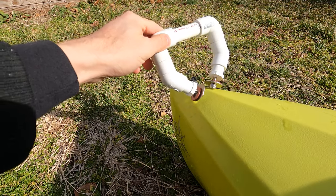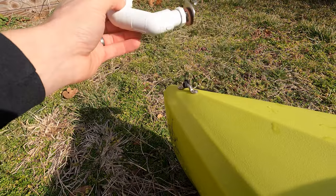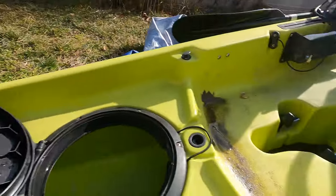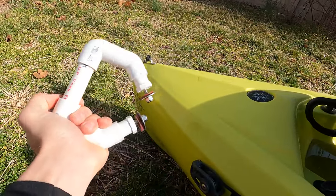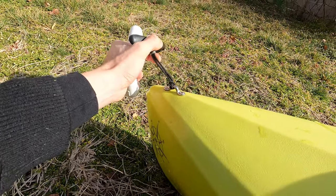I'm slightly worried that it's gonna move around a little bit, but there's only one way to find out, and I have tested it a tiny bit. I used a cutout piece of plastic from when I cut the front hatch, and it seemed really strong, so we're gonna give it a go. I'm just sick and tired of this thing. I really don't like it.